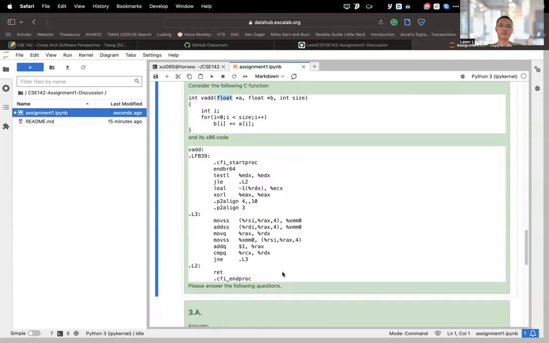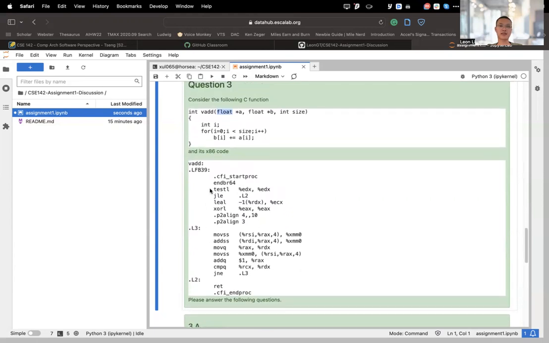All right. Basically what this code does is, before the loop, it's just setting up those variables. And then in the main loop, we're first reading one of the variables. I think we're reading the BI first, and then we add it with AI. And then we store the result back into BI. We increment the index I, and then we compare the I with the bound variable, the size. And then we decide whether we jump back to the beginning of the loop to execute it again, or we exit the loop and return from the function, right?